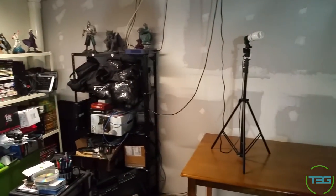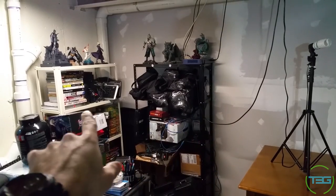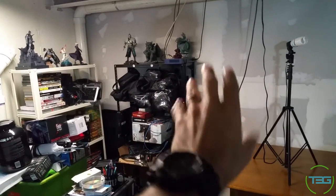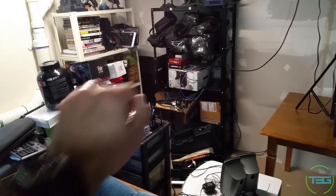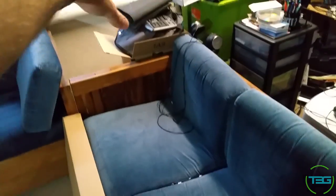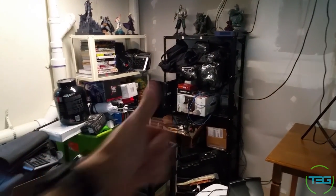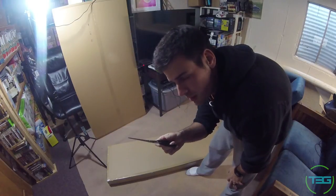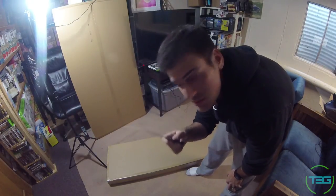I already did some of the work for this part. I actually moved these shelves over. This one was actually there. This one was over more where that gap is. All this stuff was actually over there. This couch right here was actually alongside the wall there. So I removed that, so that's not going to be in the video, but I found them. Let's not talk about how they were right in front of my eyes.